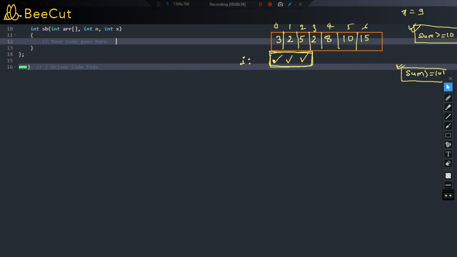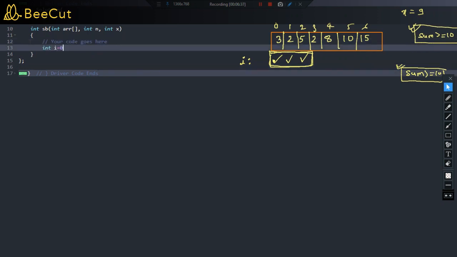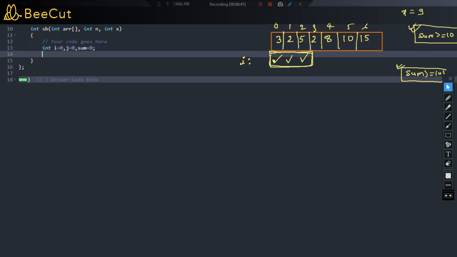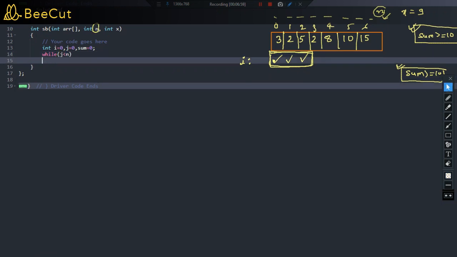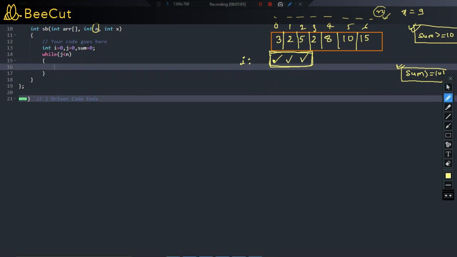So what I can do is, as I said, I'll be using two pointers. Suppose integer i is equal to 0, j equal to 0, and I'll use a variable sum to keep track of my sum of the elements. Now how long will I go? Now we know that my pointers will traverse this entire array. And the size of the array is basically n, suppose n. So while j less than n, because my j pointer, you can see, is keeping on proceeding. My i pointer remains fixed at one place for some time, and it is the pointer j that I am going to move ahead.